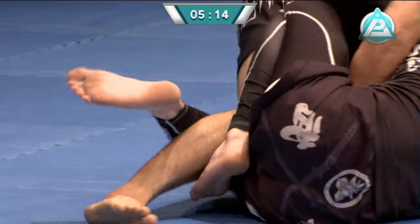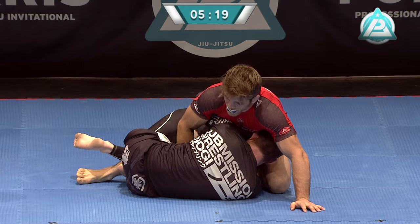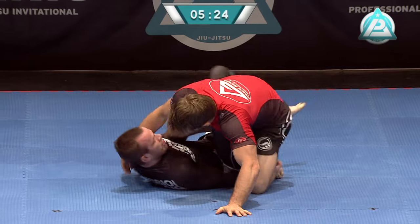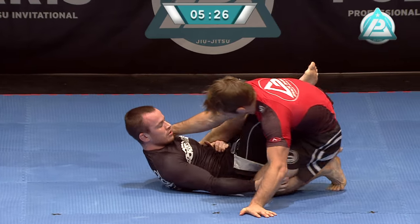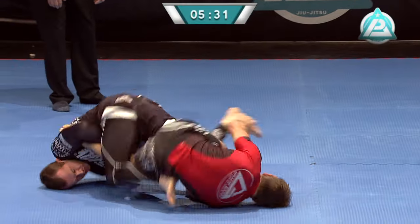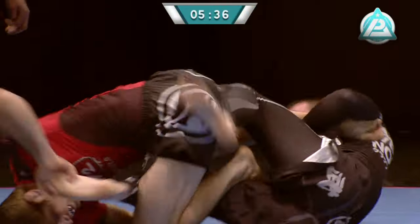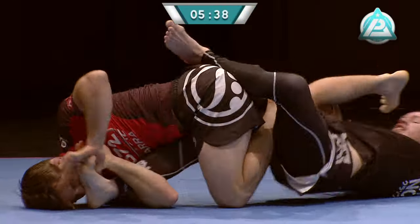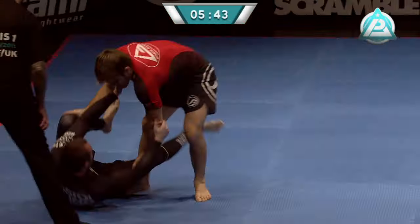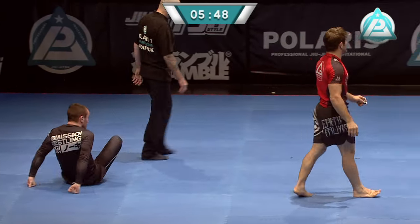You see him try to extend the hips — if he can clasp his hands together it gives him a little bit more leverage. This is one of Oli's most powerful techniques, the dog bar — it's a very tricky leg lock. Dean Lister has something very similar in his arsenal. Speaking to Oli at the weigh-in yesterday, he feels his best chance of victory is a choke — he just cannot see AJ tapping to anything else. But here he's going for that straight ankle lock. Rolling for position, Aghazam looking for the toe hold. Great scramble again from Geddes — very exciting fight, you can hear the crowd responding.